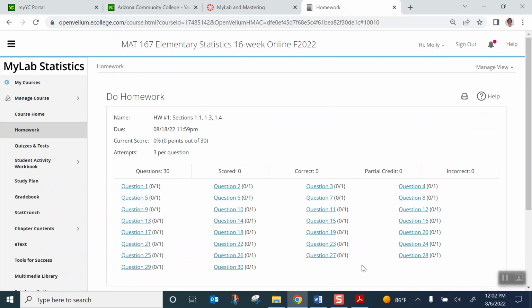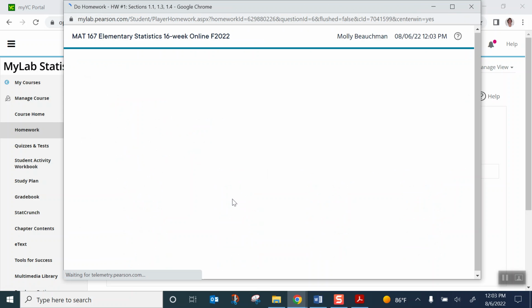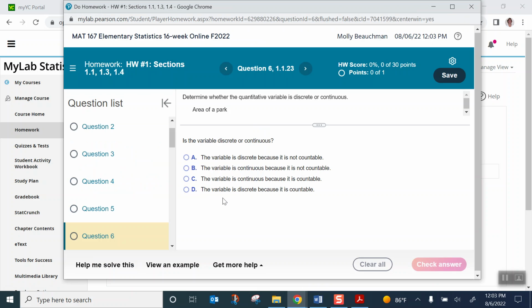This page is all you see when you open it in Canvas, okay? But all of these little items on the left here are really helpful. There's a how to use My Math Lab video, but I just wanted to give you a general look at what the questions look like, okay?